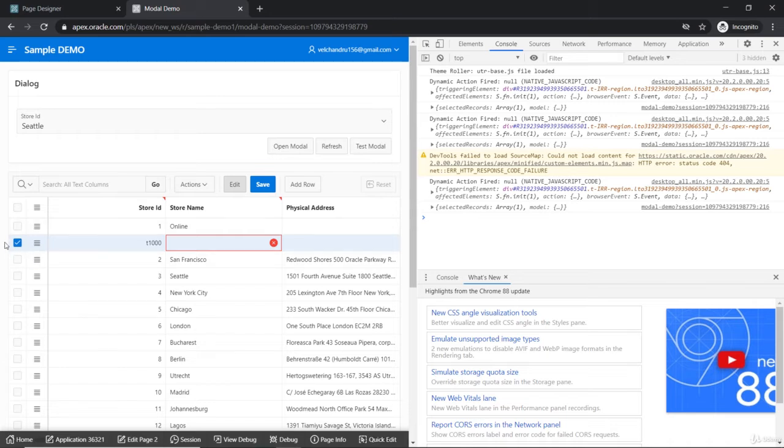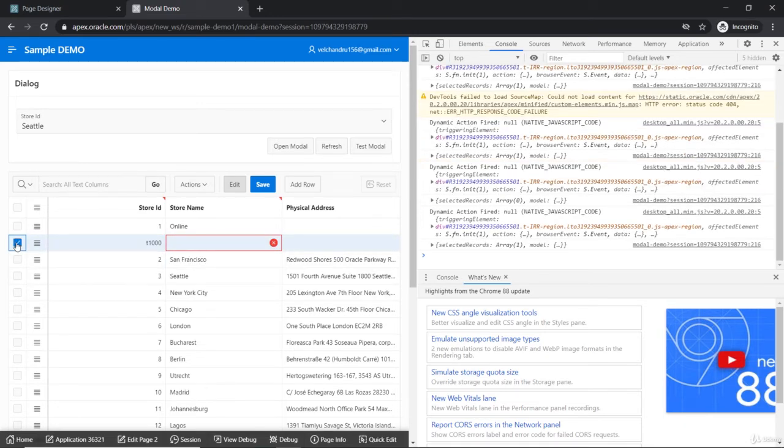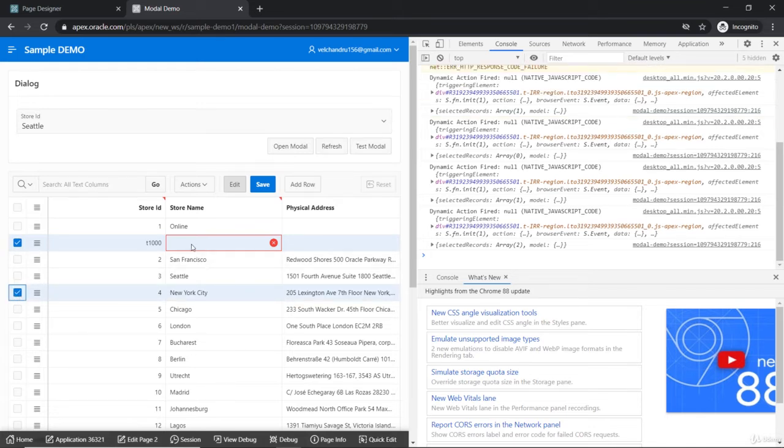Because if you want to get the information which is the selection change, even if we are selecting this, I can get the value, but parallelly the interactive grid, if you are trying to select this row and trying to make it active, it might get this value as well. We do not know what order it is getting. So to get the active record selection, we have to go with this row initialization.